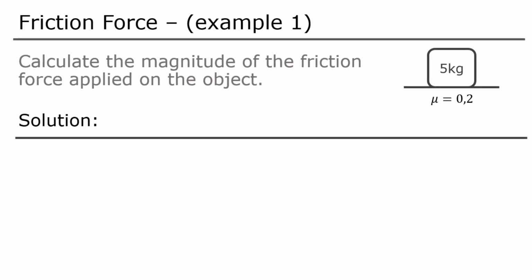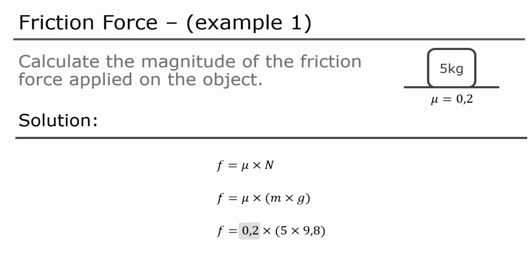Unless it is mentioned in the question that the object is stationary or at rest, by convention, we consider that the object is in motion, which means the friction force applied on this object is the kinetic friction force. Friction force can be calculated as coefficient of friction times normal force applied on the object. On a horizontal surface, the normal force is equal to the product of the mass of the object and gravitational acceleration.